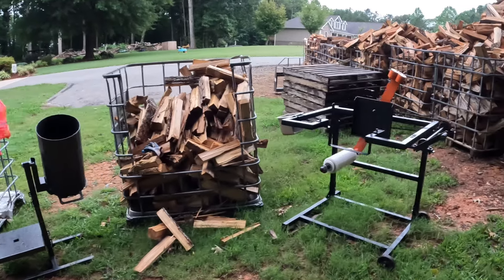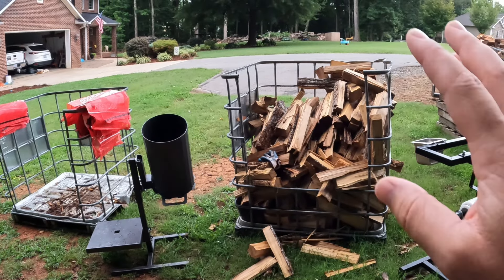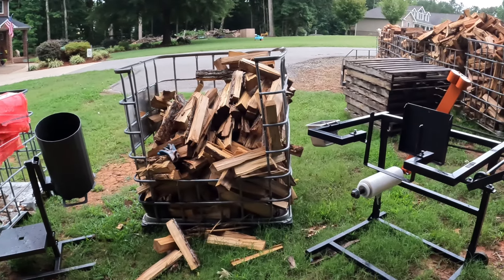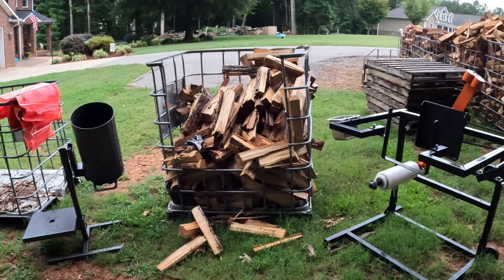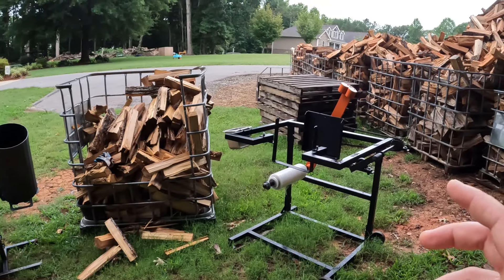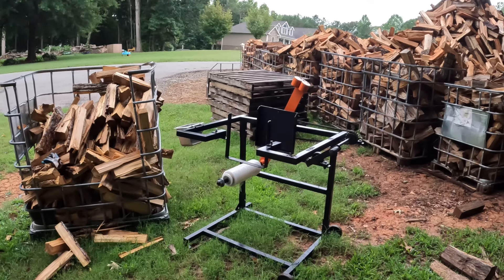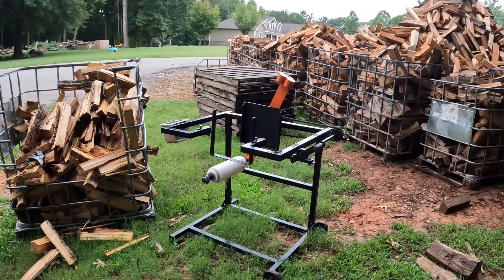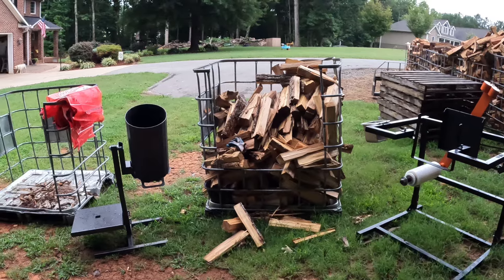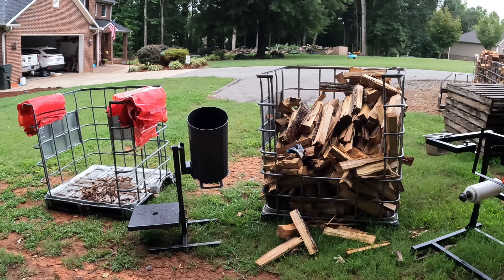So here's what we're going to do. I have the Amish bundler here and the Woolfridge bagging station right here. I have an IBC tote of poplar here and we're going to do some bundles and some bags and see how fast it takes to do each one. Now some things I want to point out before we get started: the downside to a bundler in my opinion is that you kind of have to puzzle piece the pieces together. If you want to make a uniform bundle you could throw them in there and they could be all wild, but then when you're wrapping them it doesn't wrap as tight and they can come loose. With the bagging station you throw that stuff in there and you let it ride — there's no thinking about it, there's no puzzle piecing together. It's very simple that way.